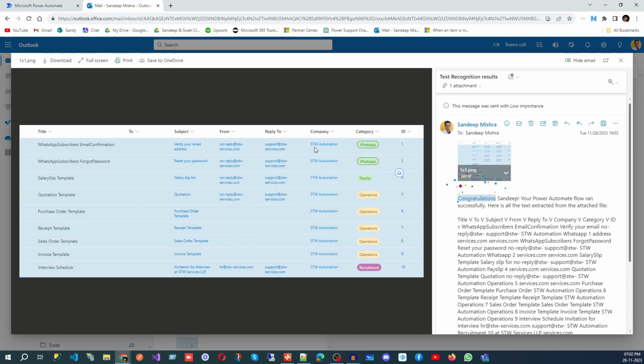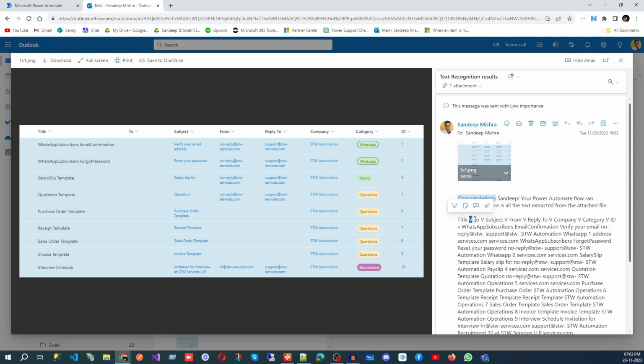Let me open that image, and you can see this is what we have in the image, and everything is there, like the title. Even though this is an icon for a drop down, it extracted it as a v. So whatever you have in that particular image, you will get everything in text format, and that's awesome.